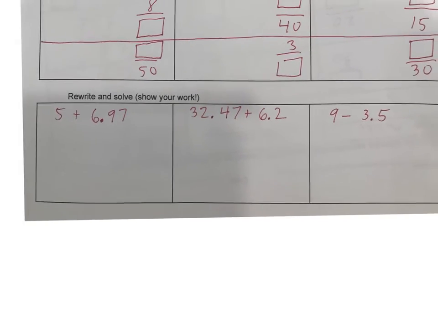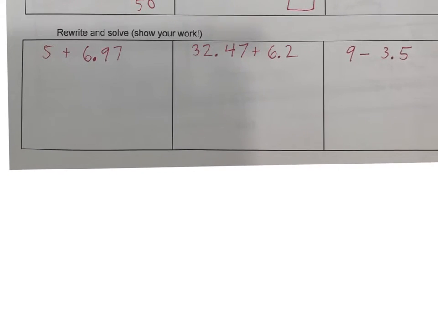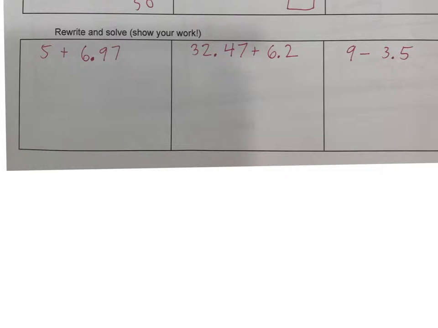For this decimal stuff here, again, the key thing is to line things up. If you have 5 and 6.97, the question is, where does the decimal go for 5? Well, it would be between here and here, even though there's nothing there, but that's where the decimal would be. So you would write 6.97 like this, and then 97 just stays where it is, the decimal stays where it is, and you can add 5 and 6.